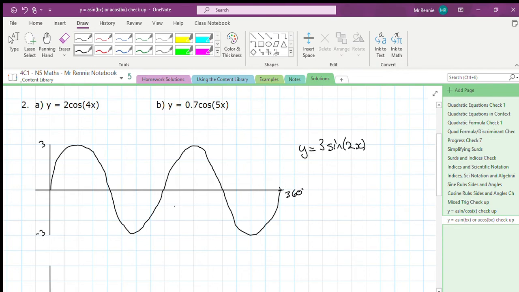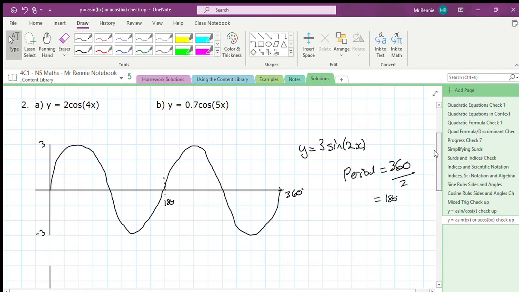Now what's good to also know is to annotate your graph. So what we're always asked is what is the period of this function here, okay? So the period is when one graph actually finishes, okay? And you can see the cutoff point for the first graph is that dashed line there, which would be at 180 degrees. So the period for this question would be 360 divided by 2 because it was 2 graphs in 360, which shows us that the period for this function was 180. It took 180 degrees for the first graph to complete its cycle. Okay, so that's the answer for question 1, part A, where we had to draw y equals 3 sin 2x.